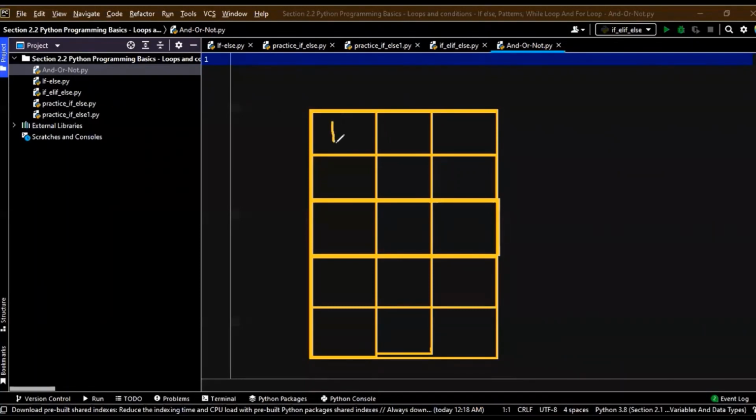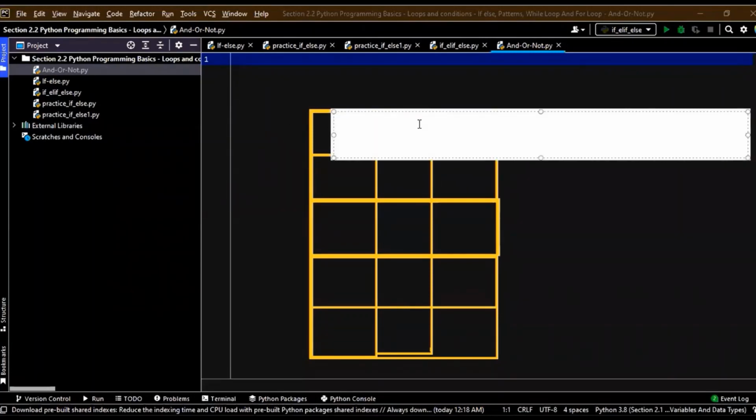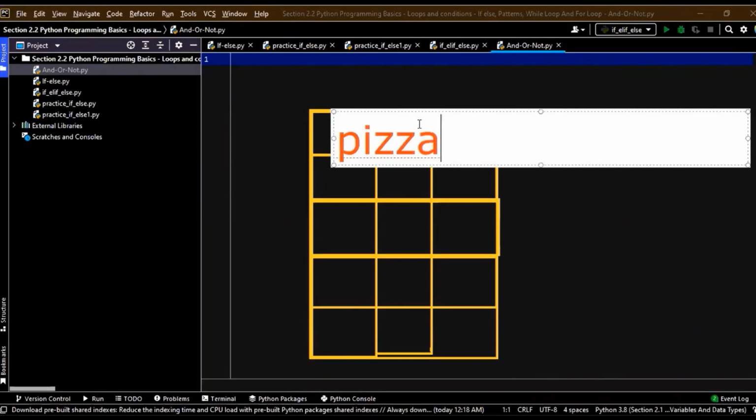So let's say this is pizza. Or maybe I could help you with a better thing. That is, I'm pressing Windows and dot, which will give me this, and I can just search for pizza.